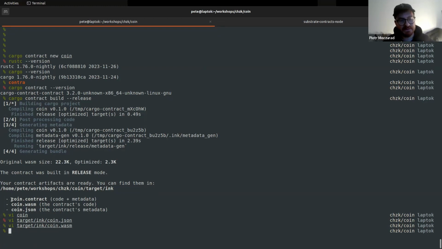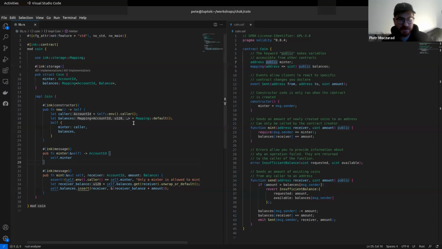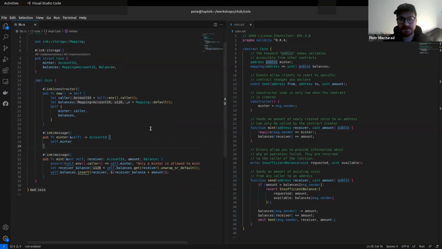The contract here is basically a bundle of the metadata and the WASM blob. It's just more convenient to work this way, because you have only one file to handle. Okay, so it compiles. That's great, but we haven't implemented all of the functionality yet.